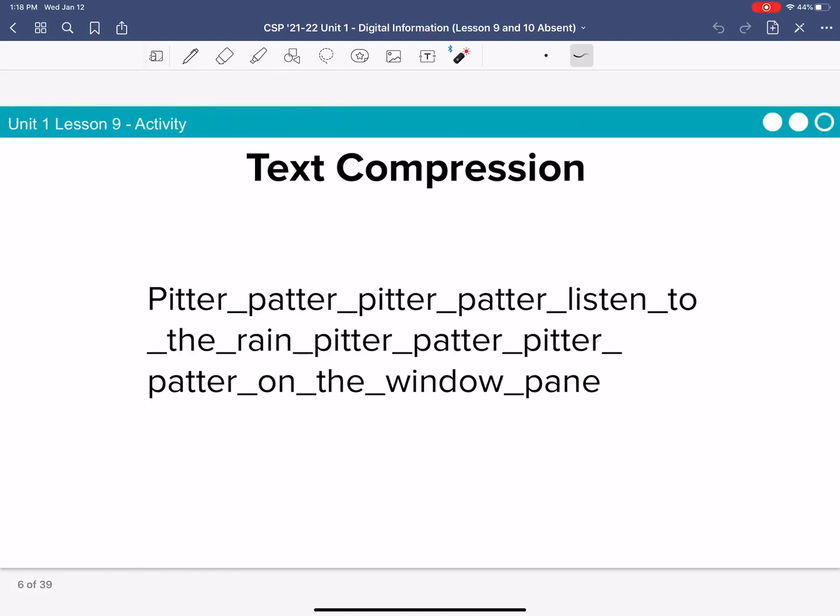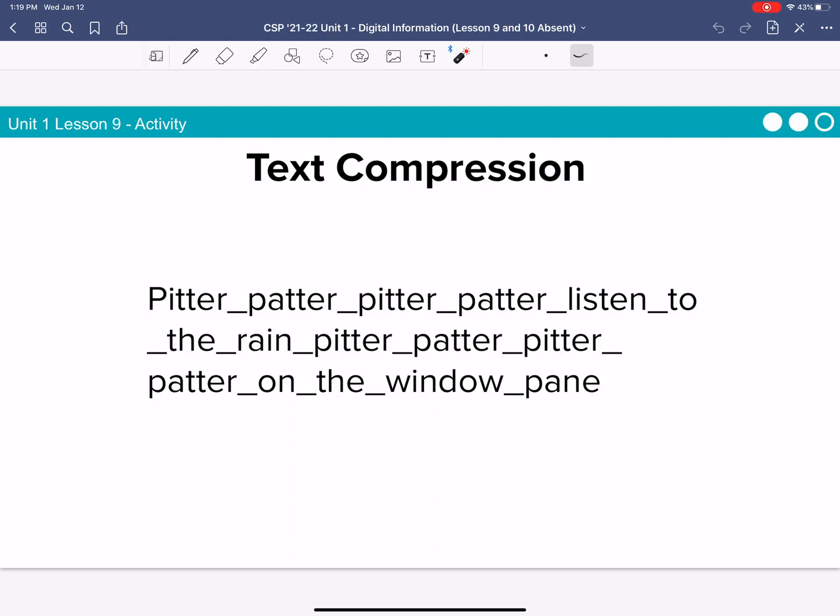So take a look at this message here. Let's imagine that I wanted to send this message. I don't know why I would want to send this message, but let's imagine that I would want to send this message to one of my friends, right? The problem is that I can only include 80 characters in my message, right? So it's like a tweet, I can only send 80 characters. This is more than 80 characters, so I won't be able to send this entire message, right? So I've got to come up with a strategy to condense this, to compress this, to make it smaller.